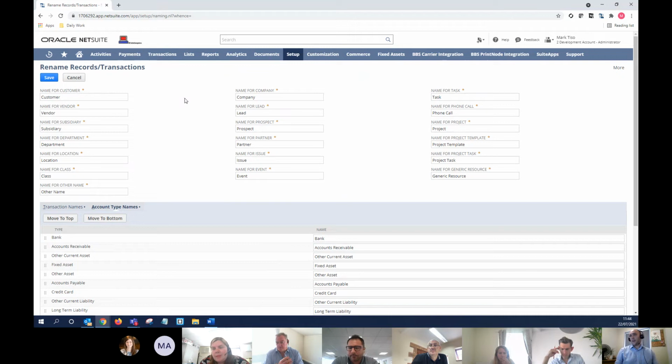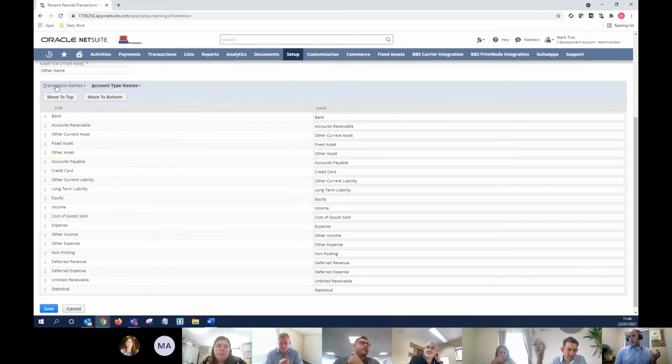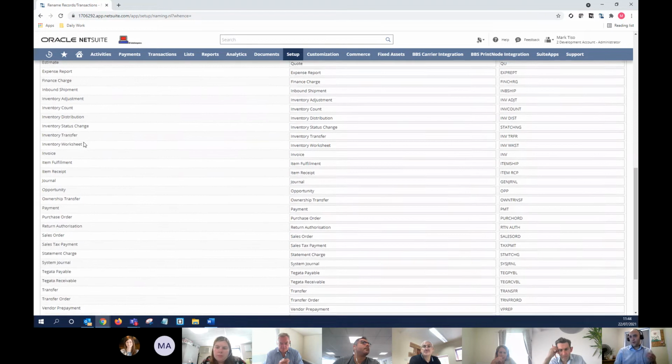Okay, so a slight caveat into what we're talking about here as well. This page lists out everything that you can rename in NetSuite. Not every transaction is in here. You just mentioned Quota there, and I've just gone to look for it. Quota isn't a transaction as such, and I don't think it's listed as a renameable record. That's something we'll have to adapt to, I think.